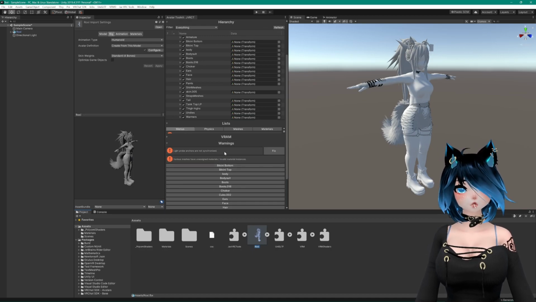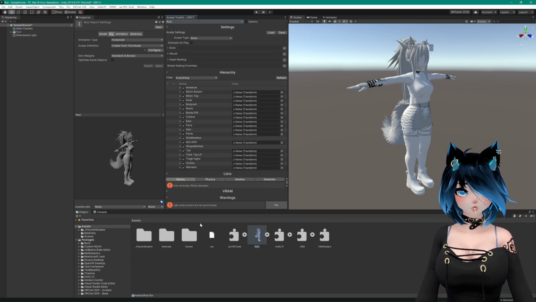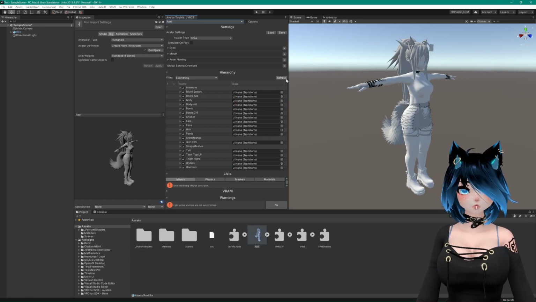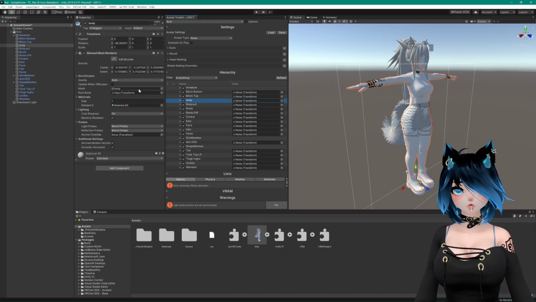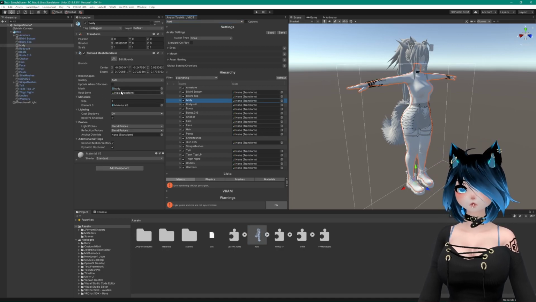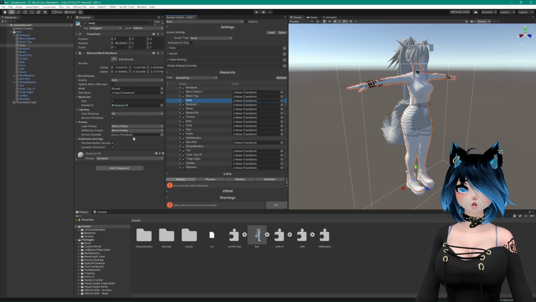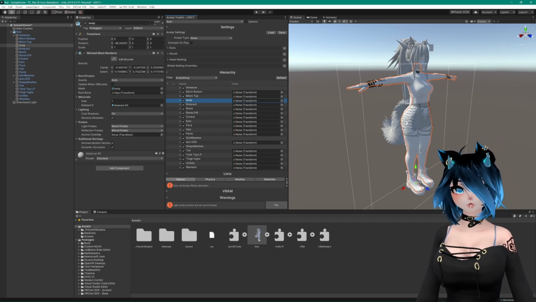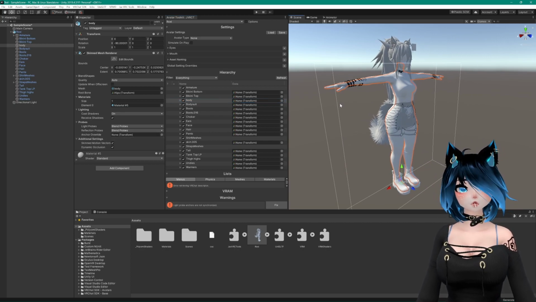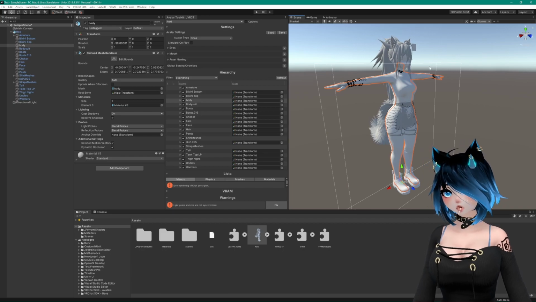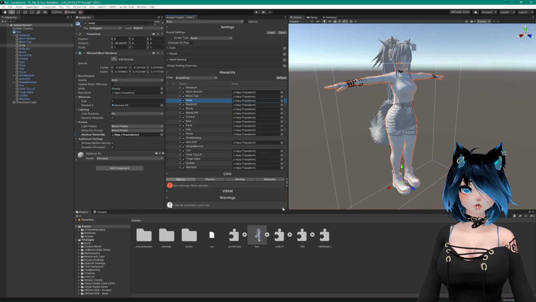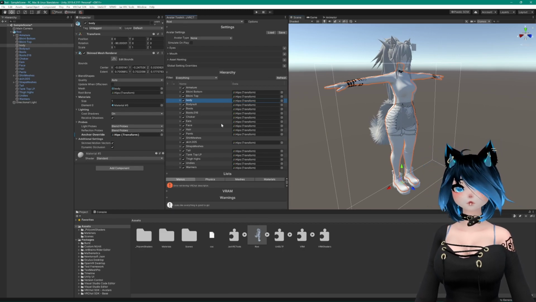And so this isn't updated right now. If you click refresh, it'll go away. And then light probe anchors aren't synchronized. It's just because all these are still like none. So if I click on this, it's going to load up the skinned mesh renderer. And on this, it says anchor override is none. So a common fix that people do on VRChat avatars is they set all of these to a similar anchor, which is just like hips or whatever. And that's so your lighting is affected all throughout your model the same. So I'm going to click fix on that, and then it just fixes it instantly.